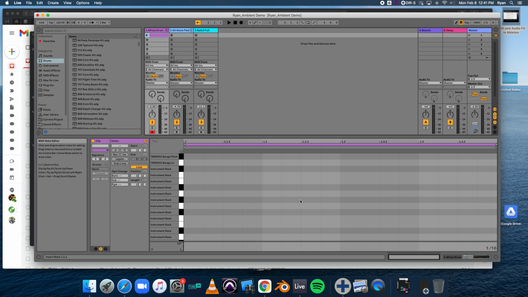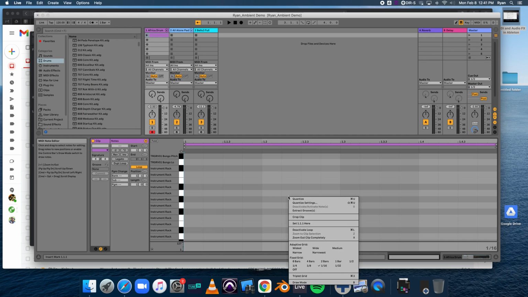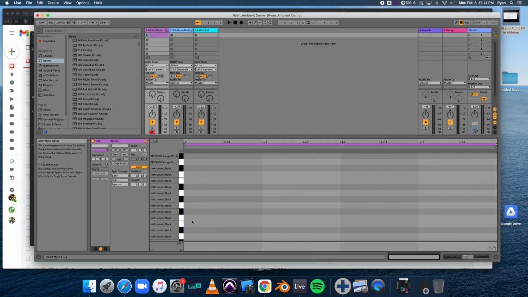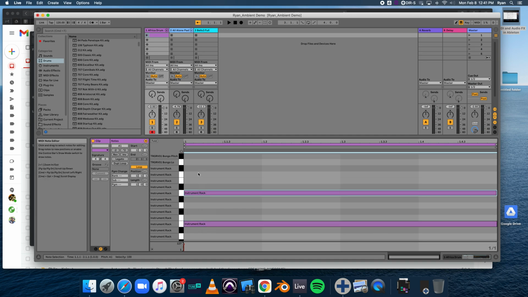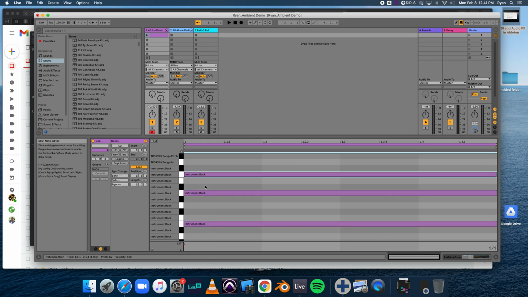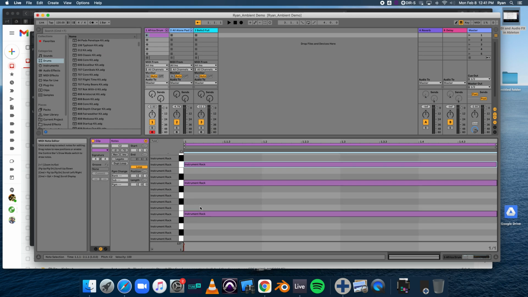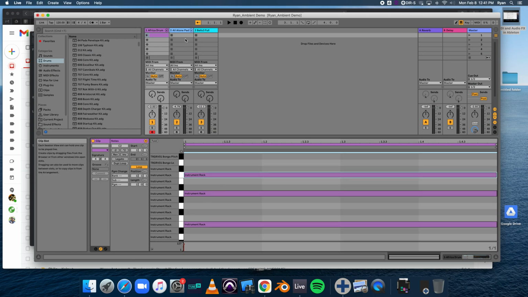But just to get us started, what I recommend is you two-finger tap anywhere in the open space here. And down by where it says fixed grid, if you set it to 1 bar, then when you put in a note, it will automatically fill up the whole bar. I recommend you do like 1 to 3 notes, and they can be totally random, just as long as they're triggering some sounds, and you'll see where we're going with this in a minute.